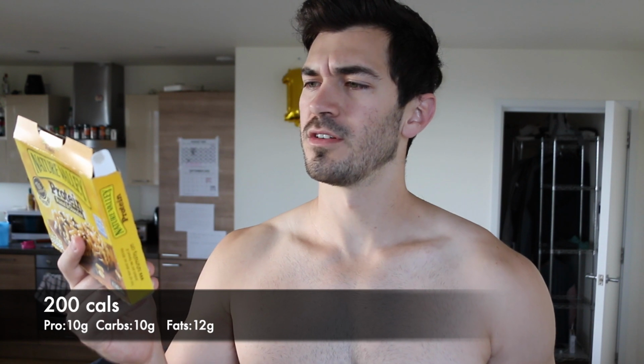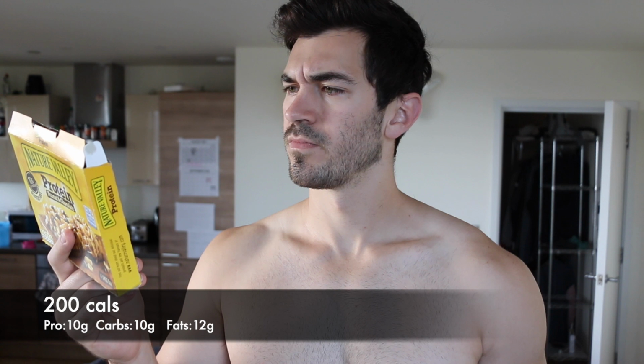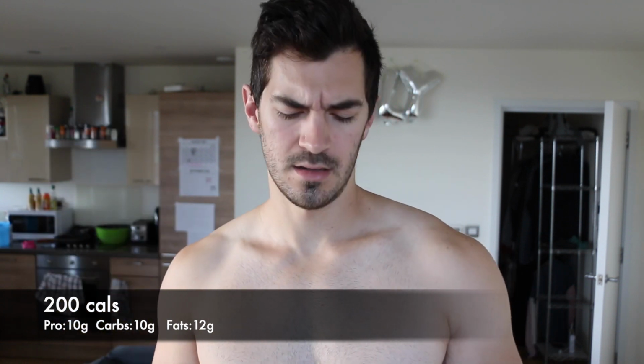This protein bar, 1 bar, 200 calories, 12 grams of fat, 10 grams of protein, 10 grams of carbs. Not too bad. Most of these are honestly candy bars. Like in this, there's roasted peanuts, chicory root extract, which is a sweetener, it's just not sugar. Soy protein, chocolate pieces, sugar, cocoa butter, sugar, palm fat. Yeah. There's protein and sugar in here, but they're delicious, and I like them.